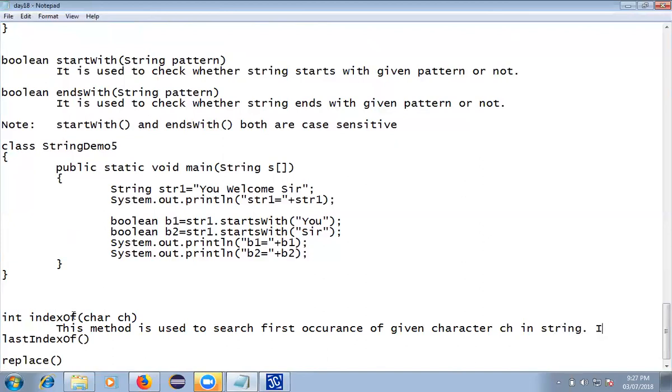If it is found, then it returns true, otherwise it returns false. Sorry, if it is found, then it returns its index, otherwise it returns -1.